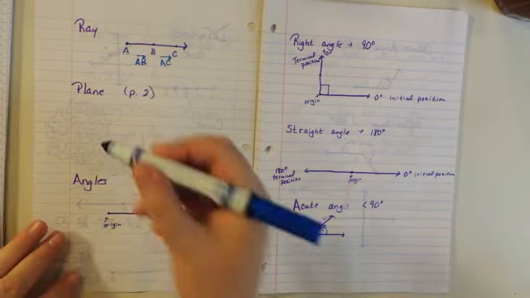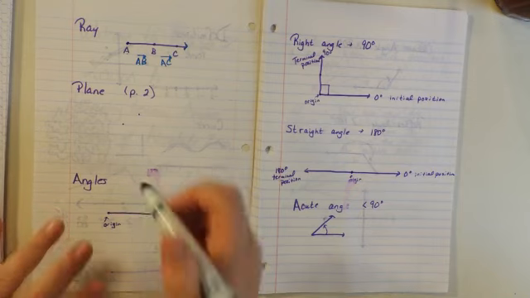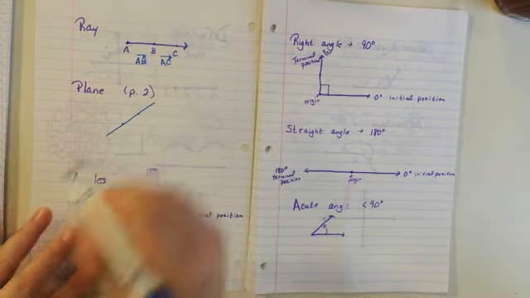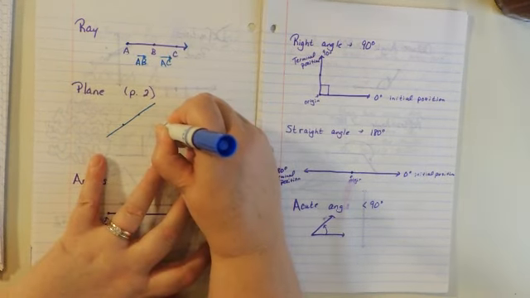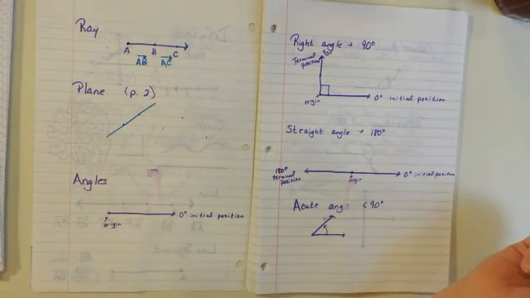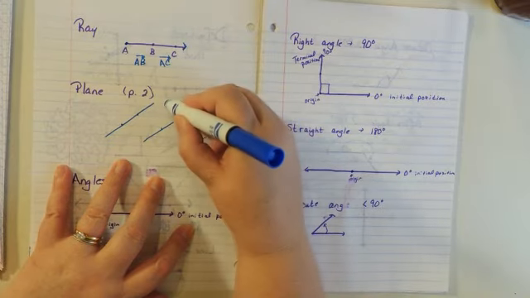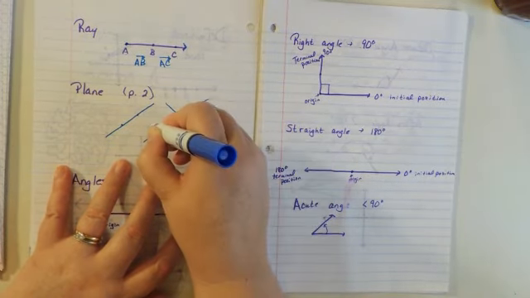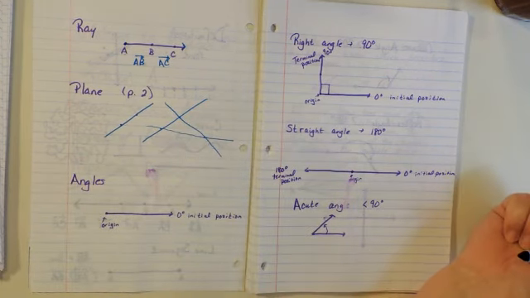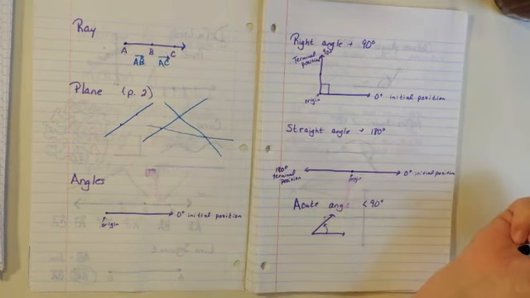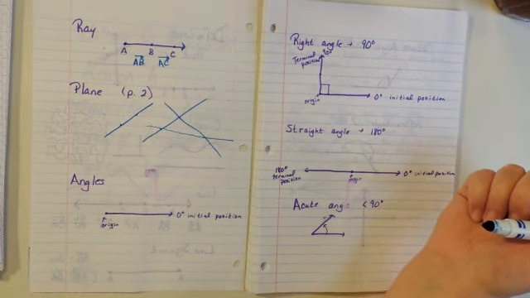Just like any 2 points define a line, any 2 points we can make a line that goes through them. If we have 3 random points, we can make intersecting lines with these 3 points. We've got a line that goes here, here, and here. So from those 3 points, we can make at least 2, and obviously actually 3 intersecting lines. Because these lines intersect, these lines are on the same plane.